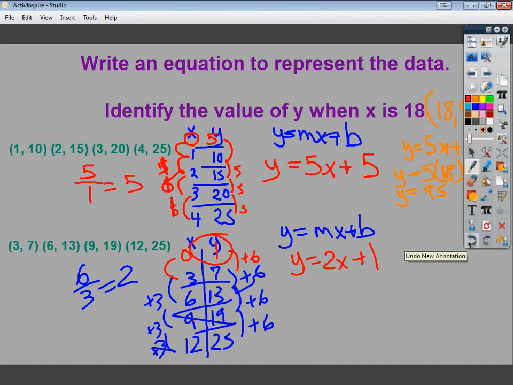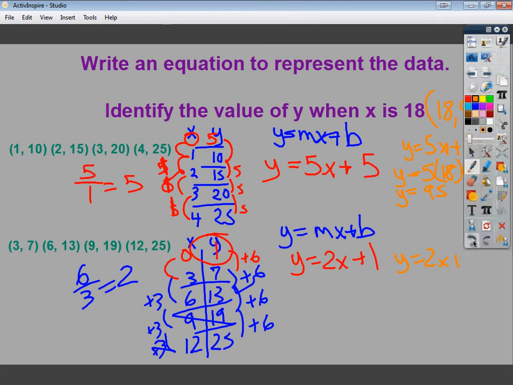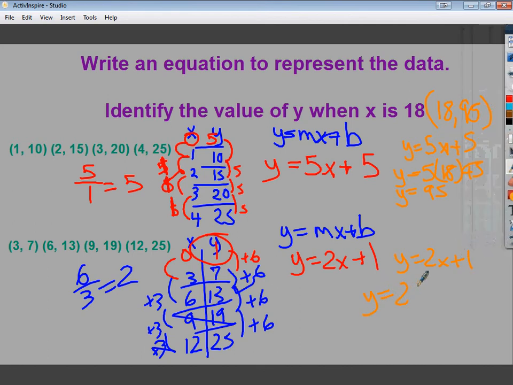From here, what I'm going to do is find out what the 18 point is. So I'm going to look at y equals 2x plus 1, when x is equal to 18, y is equal to 37 here, so I can say 18 and 37 is a point. That's it.